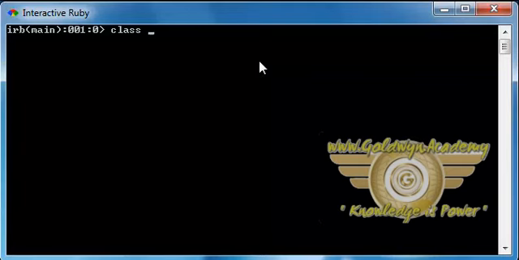Box is an object. So for all the boxes that share the same attributes and behavior, we can take an abstract of all the boxes and create a box class. So we'll create a box class. Now this class box is the class for all the boxes and it holds some attributes that are shared by each and every box. So this is how we can define a class in Ruby, CLASS, and then the class name. Hit enter.